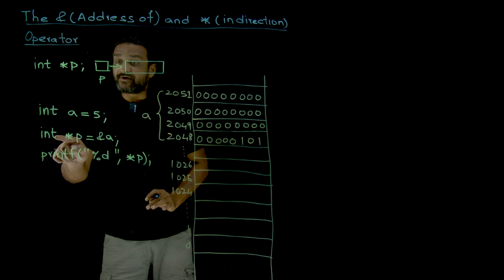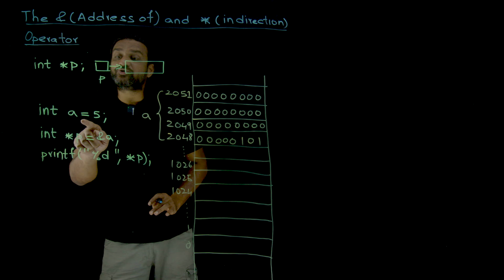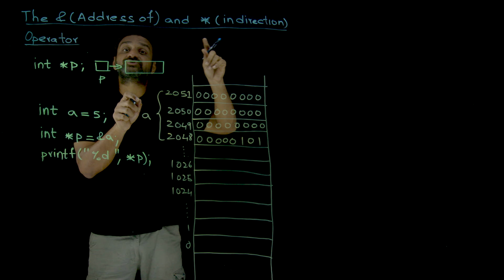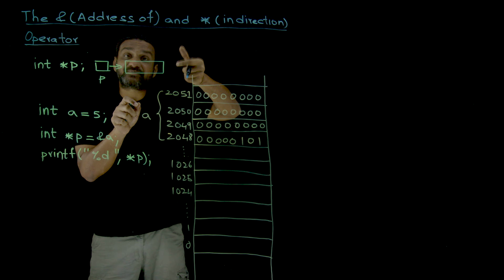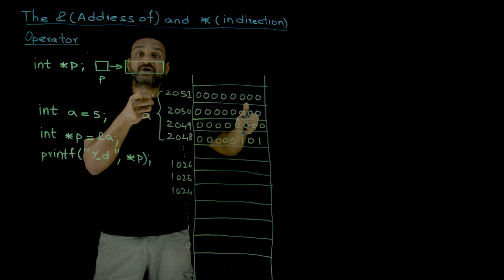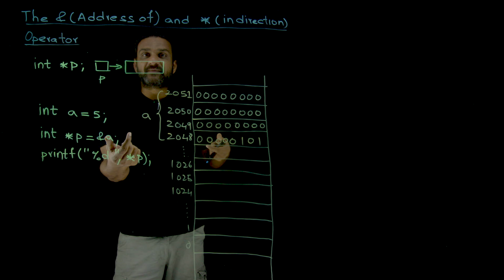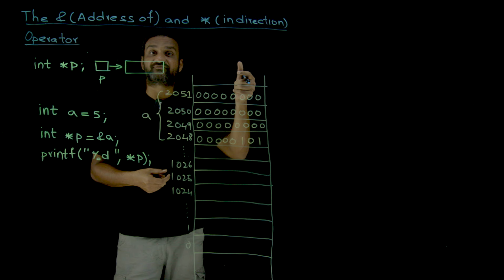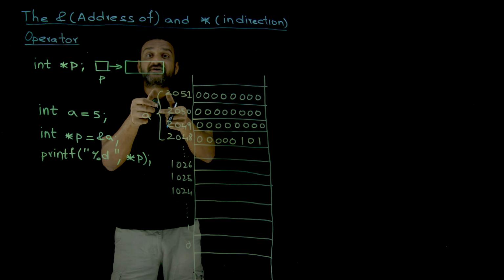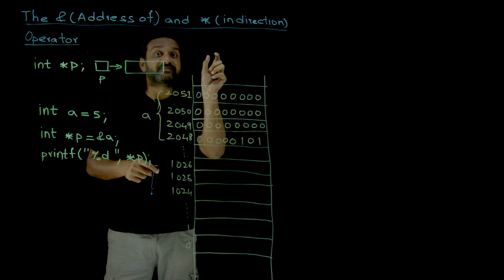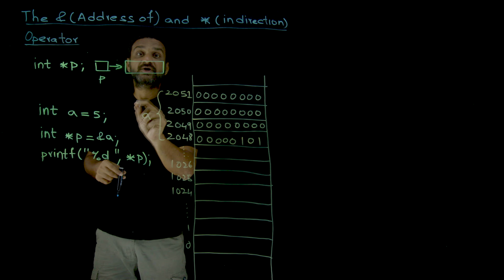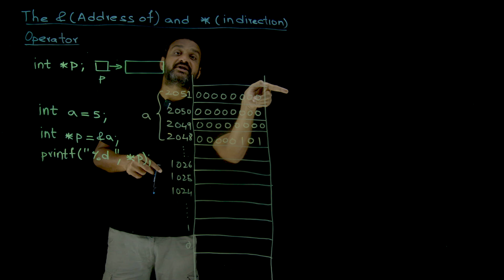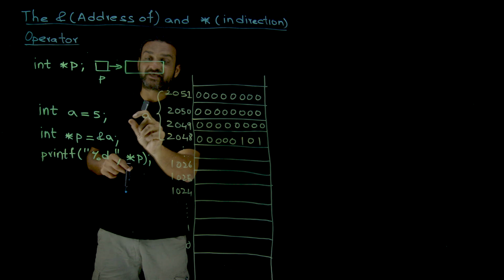Now I want to assign the address of A onto this pointer. In order to access the address of a variable, we have to use an ampersand along with the variable name. Have we used this kind of ampersand in our previous classes? Yes, we used it in scanf. Whenever we use scanf, we give the variable names along with the ampersand symbol. It means I want to scan the values into this particular memory location. That is the reason why we take the address.